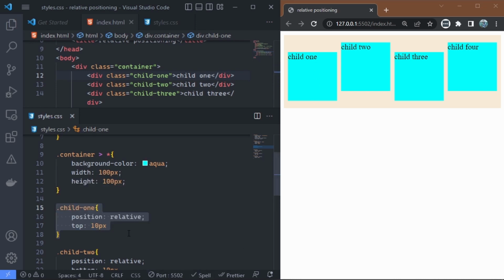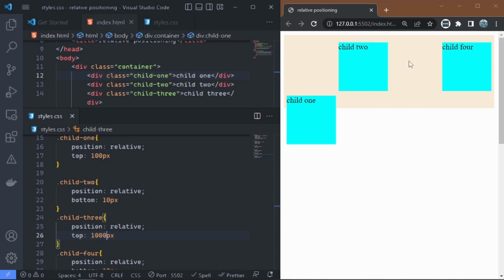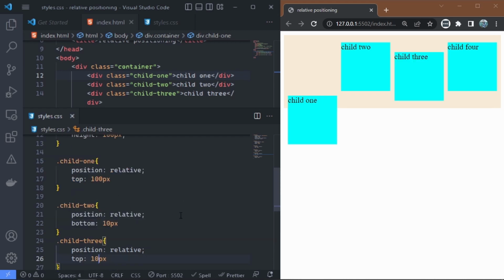If we decide to move it from the top by, let's say, 100 pixels, you notice that child 1 leaves its parent completely, but the space which was occupied by child 1 is still conserved, and that's a good thing when you are using relative positioning. The spaces of all the elements are conserved, even if you move them completely out of their parent element. So that's one good thing you need to remember when working with relative positioning.